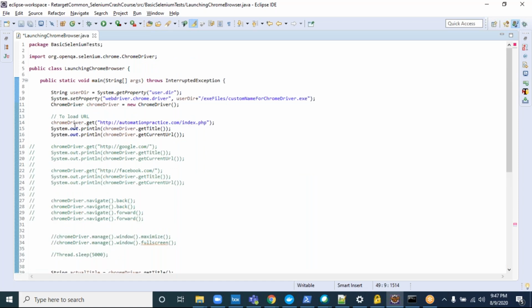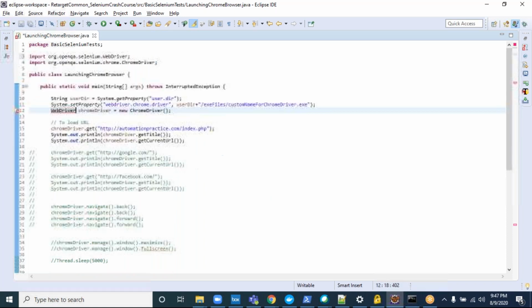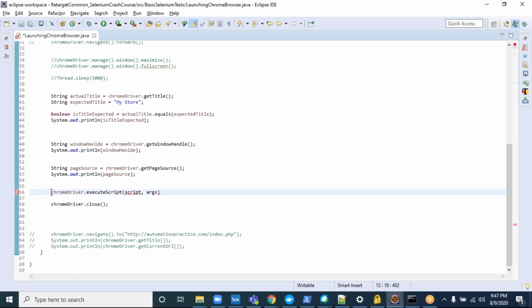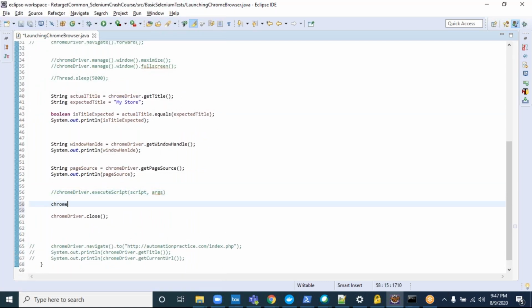So let me show one thing. Suppose I write WebDriver here. Simply I've written WebDriver, that means I have upcasted the ChromeDriver object. Okay, let me type the ChromeDriver again. ChromeDriver dot, if I try to do executeScript, I'm not getting the method here.